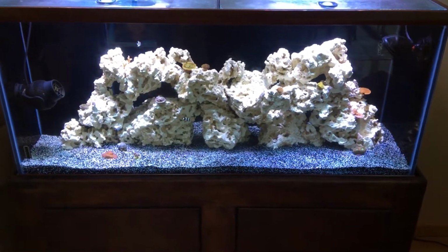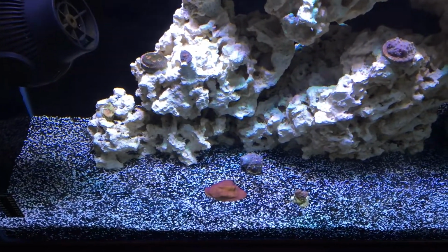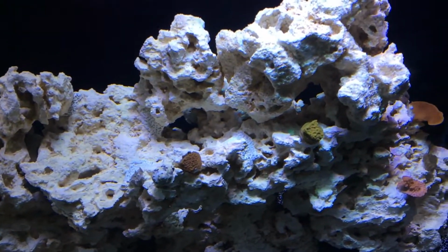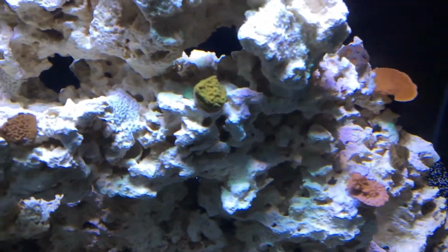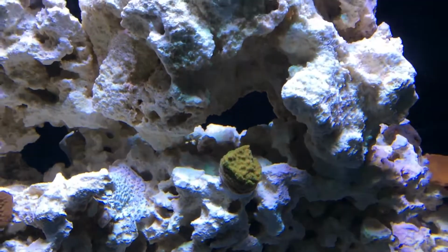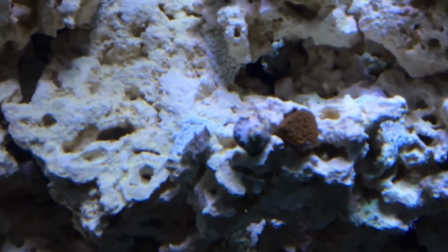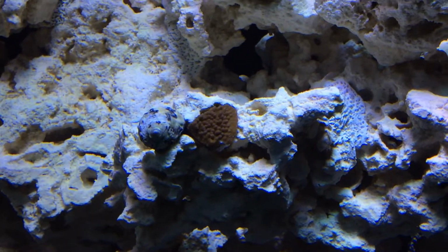Okay, so here it is with all the new stuff in it. And then we'll take a brief scan over everything we put in. I'm not real sure on all of our placements yet, but we'll find out over the next few days, huh? This guy looks like he's starting to open back up now. Alright, and that is the weirdest looking turbo snail I've ever seen. But he's mine now.